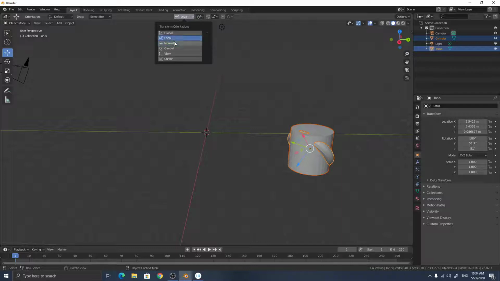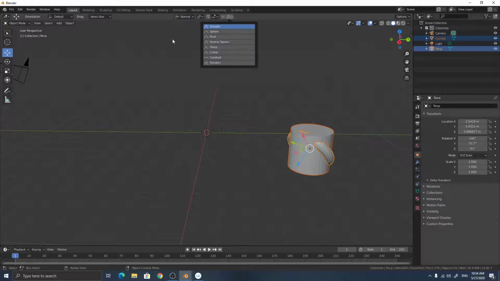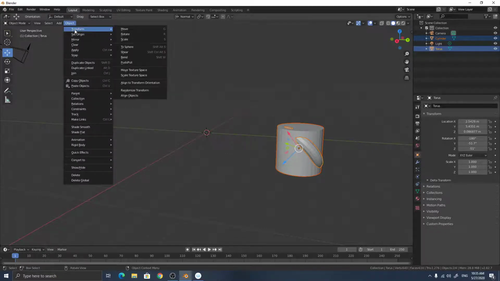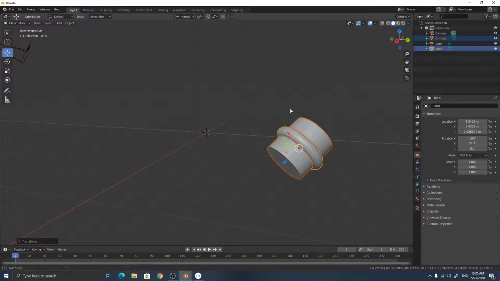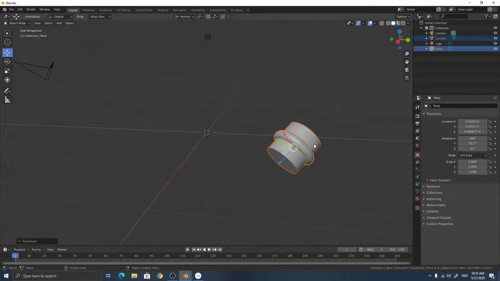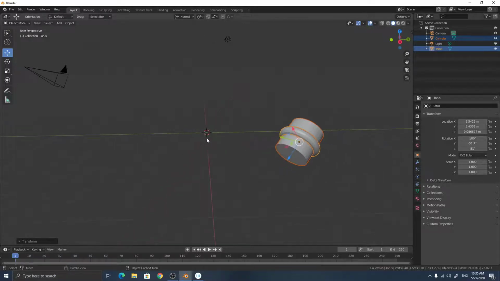I see it is the same for me in this object, and in bone objects Normal works more perfectly. So you select Normal, and this orientation icon is changed to the torus. Now the cylinder is rotated according to the direction of the torus.